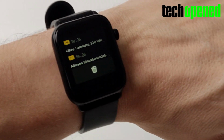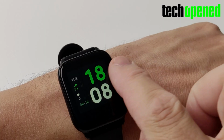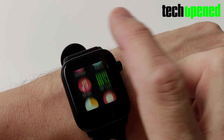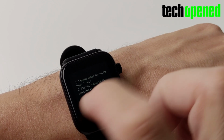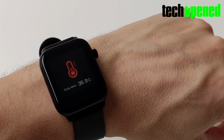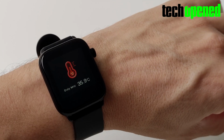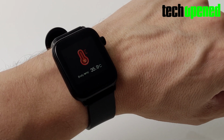Here you can see the messages, how they show up. This is how they show up. You swipe to the right, go down, down, all the way down to the last page, which is this one right here. You press temperature, and it's going to read. I have to remind you that it has to be on your wrist for over an hour to actually give accurate readings. It needs to stabilize. So this is what it's reading.